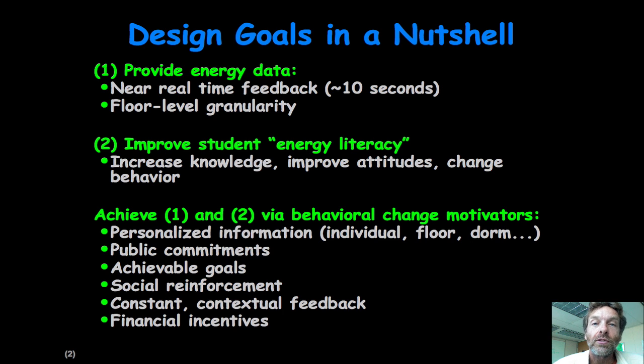Second design goal is to improve students' energy literacy. And by literacy we mean their knowledge about energy, their attitudes about energy, and their actual behaviors. We want to accomplish this by providing personalized information, by enabling them to make commitments for changes in behavior which can be made public, which incentivizes actually following through. We'd like them to be able to set and achieve goals.